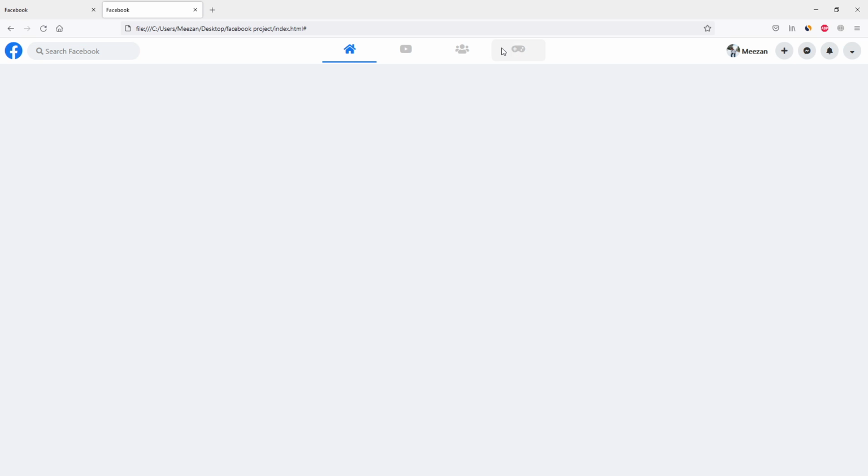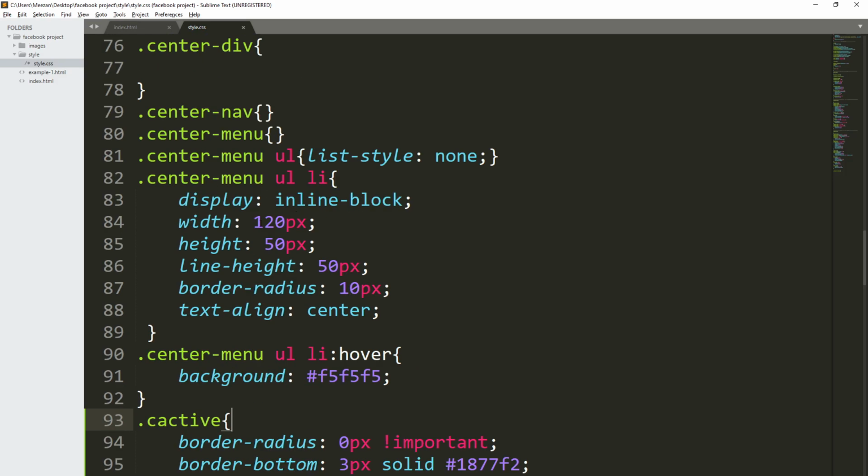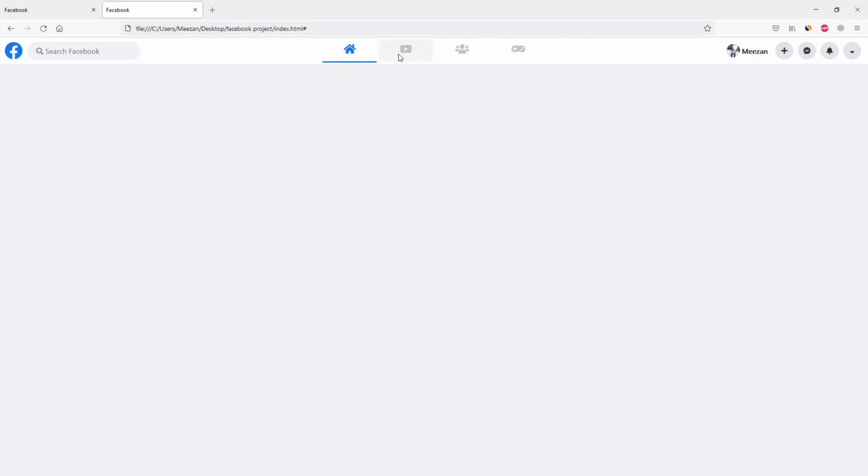And you can see we have given the background on the hover state to these li elements, and we also reduced the li width from 129 to 120 pixels, and we have given the height and the line height, and we have given the color on the hover state, and we have also created the c active class.